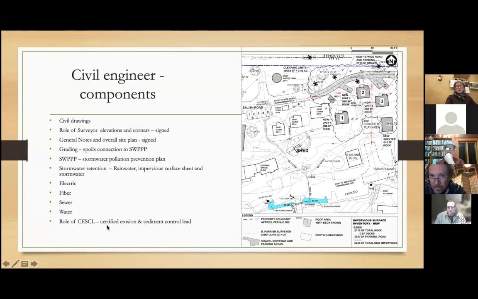Some of you may already be a certified erosion and sediment control lead. But at any rate, we'll talk about that and the significance of having somebody. I think it's always important to have your own CECL. You don't need to, but it's a fairly easy course to go through. And once you get the hang of it, you get recertified every second year. Doesn't cost too much. And it can be really helpful from start to finish if you've got your own CECL there.